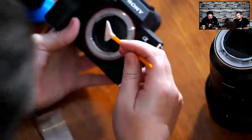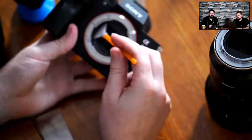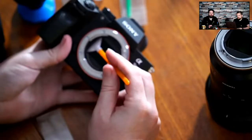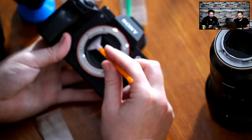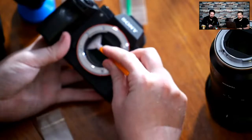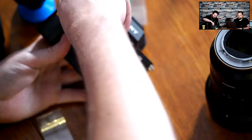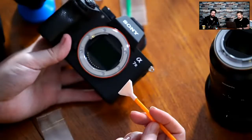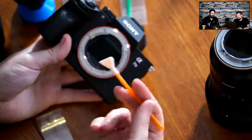So I'm going to place it right into the corner, just there. Make sure you guys can see. My apologies, it is focusing on my hand rather than the sensor at the moment. And then I'm just going to move all the way across in that sort of motion, and then lift out. My hand probably got in the way, so I will try and do that a little bit better.